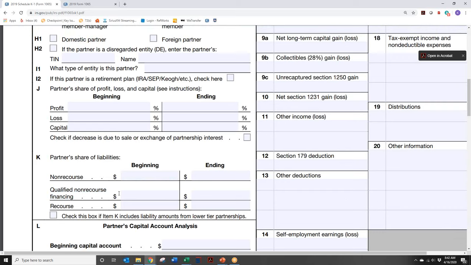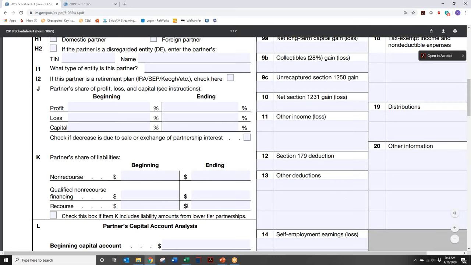So the way the IRS looks at it is they say, look, first of all, we want to encourage people to do real estate financing and encourage people to do real estate investing. They didn't want a situation where non-recourse financing hampers people from investing in the real estate market. So they created this different category that basically says, yeah, it's non-recourse financing, but think of it this way.